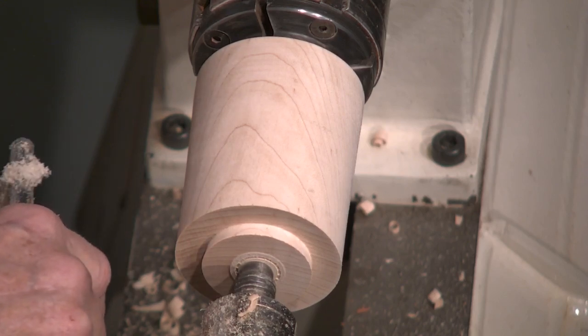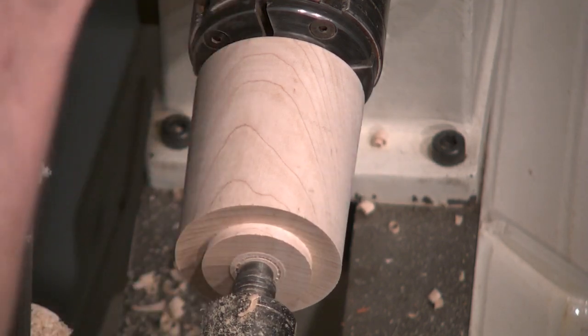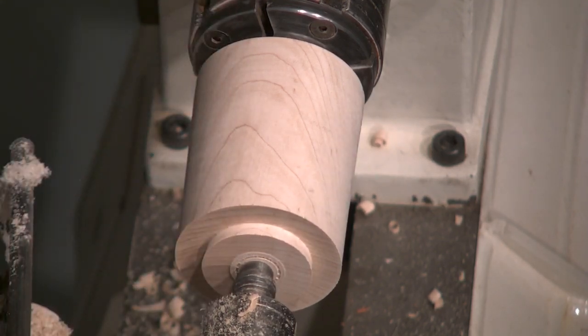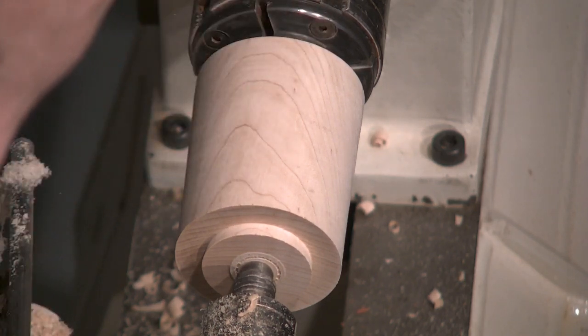I don't even have my chuck out here. If I had my chuck, this tool that I was showing you about, that length right there, from that point to right there, is the maximum depth of my tenon, of my chuck. So if I turn a tenon that's all the way to right there, I've maxed it out. It's almost touching in the bottom. So I know I just got to stop somewhere in here.